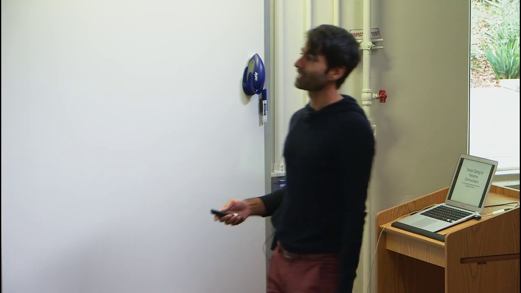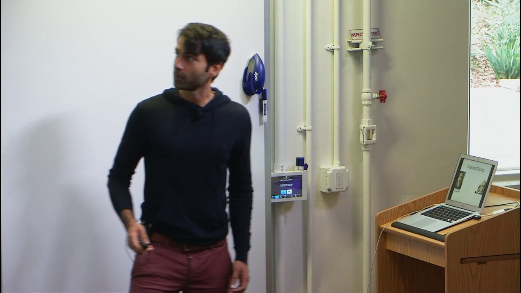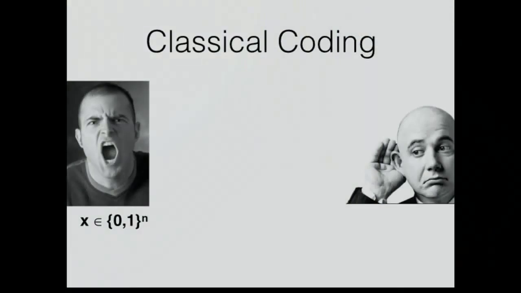So let's just start. We all know what the classical coding problem is, but let me remind you what it is. Suppose you have 2 parties who want to communicate. One of the parties has this input x, which is an n-bit string, and wants to send that string over to a second party. But he can't just send the string in the clear because some of the transmissions will have errors. Okay. How do we solve this problem?